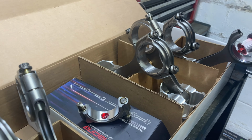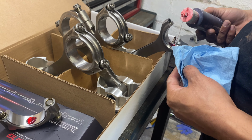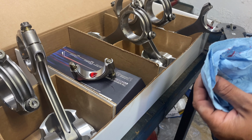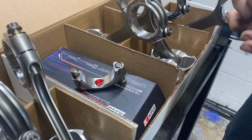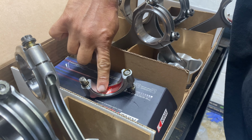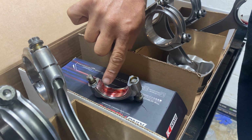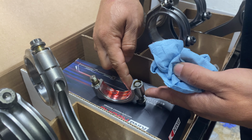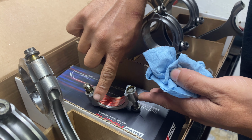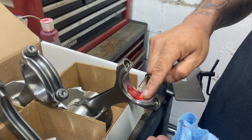Put some in this rod too. Oh, this stuff is sticky. Y'all see it? Super sticky. I'm going to show my finger clean, putting the rubber in there. Try not to get it on the top of it. I don't want it on the top, just close to it. But I do like how it's coated, y'all see that? It's getting coated. I'm gonna put the side thing on this one.